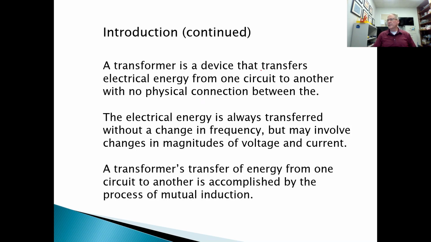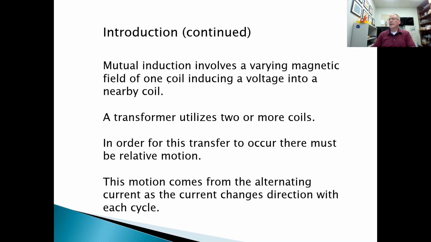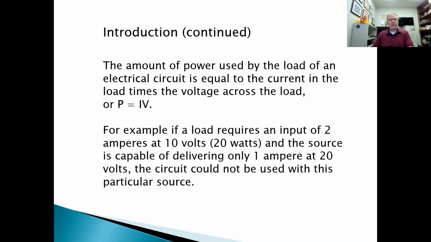So it transfers electrical energy from one circuit to another with no physical connection, and it does it through the process of induction, right, which is what we saw last week. So the mutual induction involves that, and because the AC is alternating, going positive, negative, that motion is what produces the induction. So it's very, very important that we understand that.